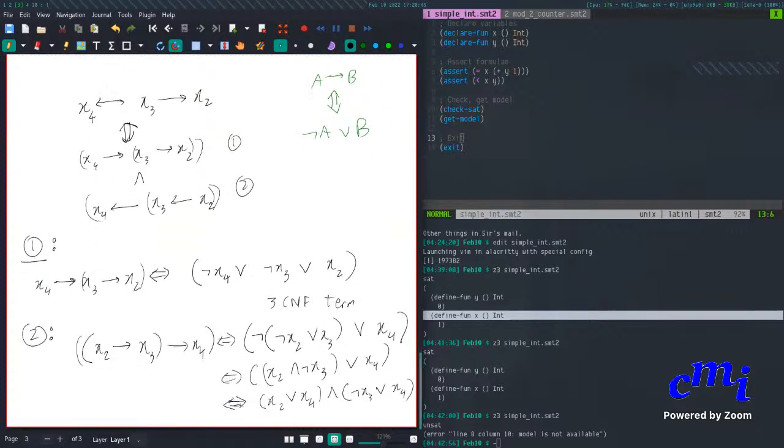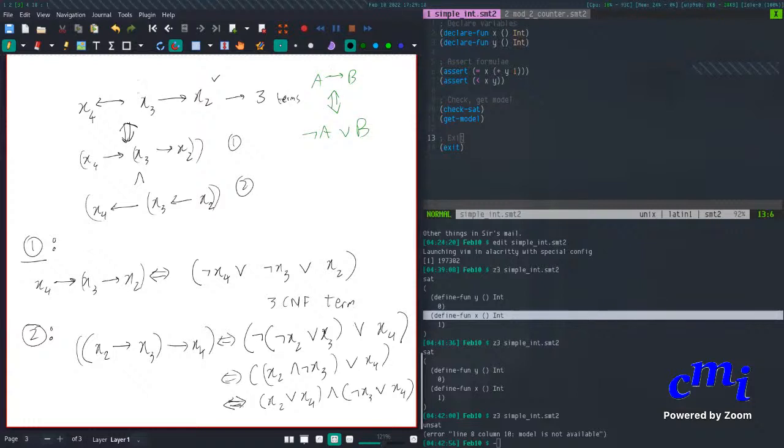In 3CNF, a clause can have fewer than three things, because you can always say that the third thing is an extra added variable which is always defined to be false or something like that, right? So yeah, you get 3CNF terms here. Notice that in the second case we're also able to reduce it, but we got two terms. So from this one formula, we actually got three terms here.